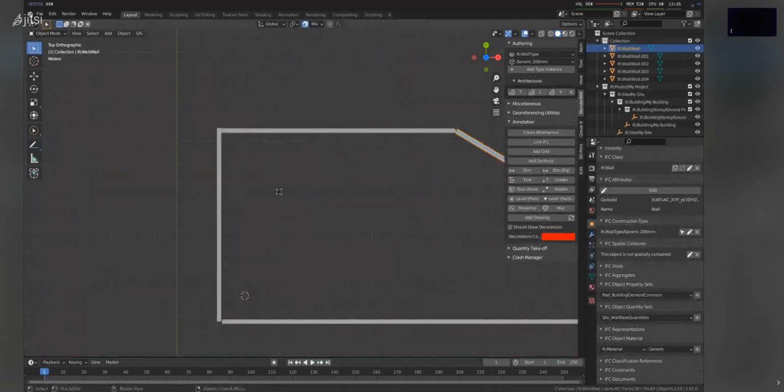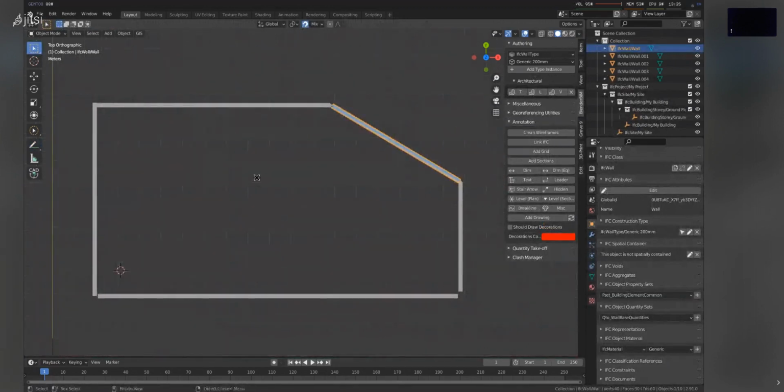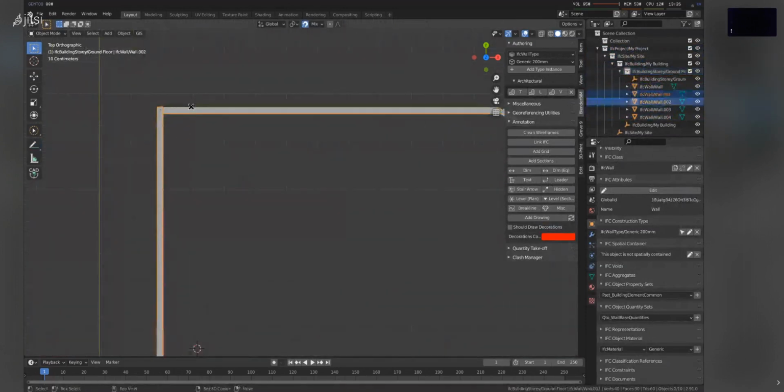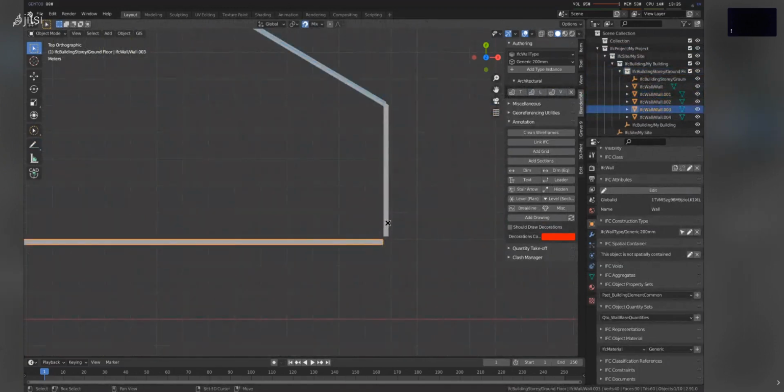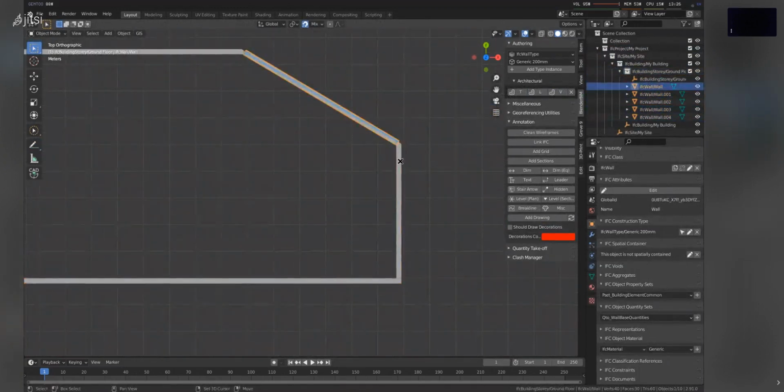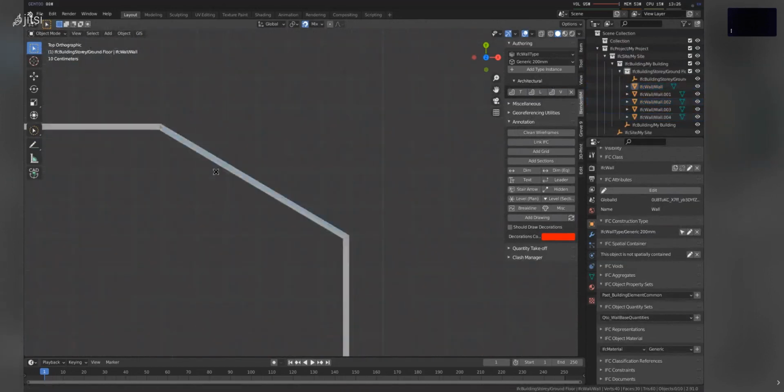If I put that all on the ground floor of the building and make that my default floor, I can make that an L joint, or I can miter these two joints together, butt joint, and then I can do multiple at once. I can take both of those and create the mitered joint there.